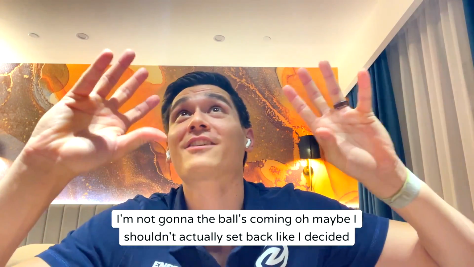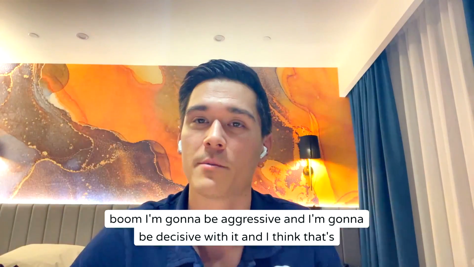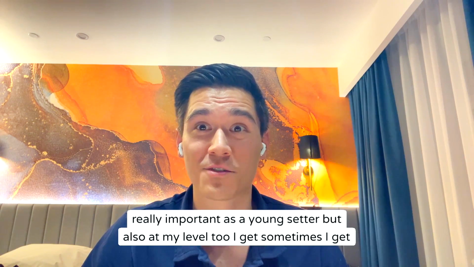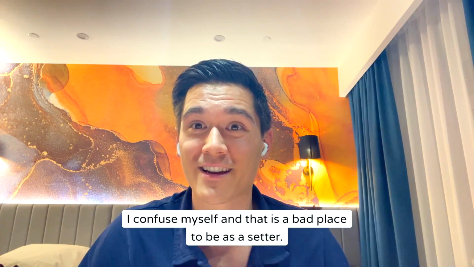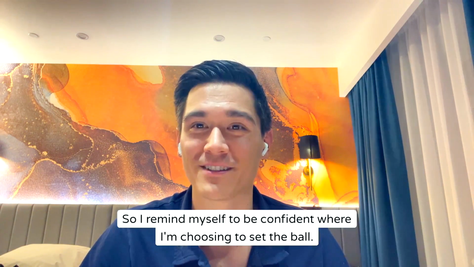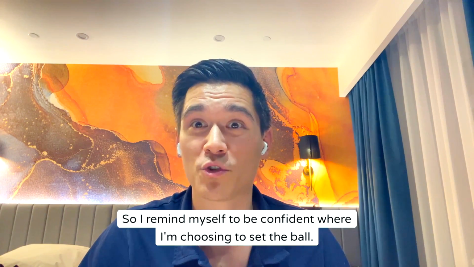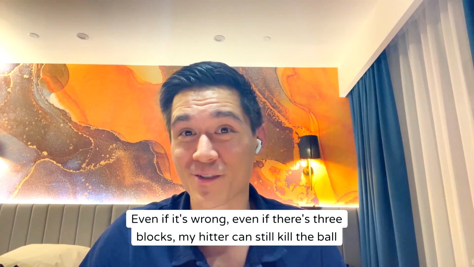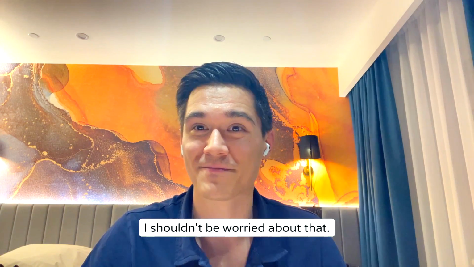And then when you decide to do something based on the reason, do it and don't question it. I'm going to set position 4 right now. Here we go. Boom. Not, the ball's coming, oh, maybe I should actually set back. I decided, boom, I'm going to be aggressive and decisive with it. I think that's really important as a young setter, but also at my level too. Sometimes I confuse myself, and that is a bad place to be as a setter. So I remind myself to be confident where I'm choosing to set the ball. Even if it's wrong, even if there's three blocks, my hitter can still kill the ball with three blocks. I shouldn't be worried about that.